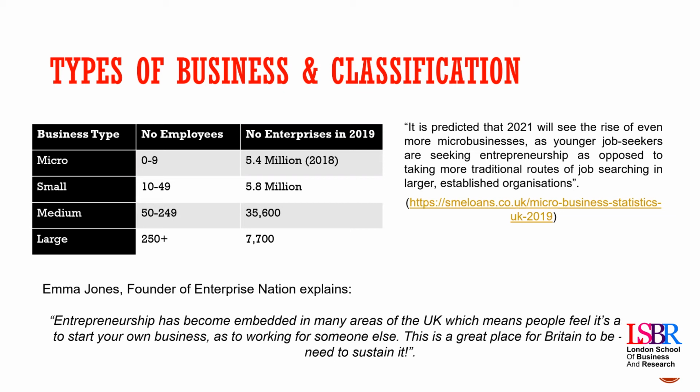You could be a micro business all by yourself. You could be the owner, the person that's producing the goods and services and selling them. That's still a micro business. Or you could have up to 9 people working for you. That's still a micro business. Small businesses usually are between 10 to 49 people. So anything from 10 people all the way up to 49 people, you would classify as a small business.